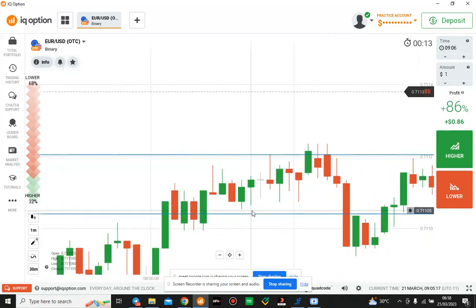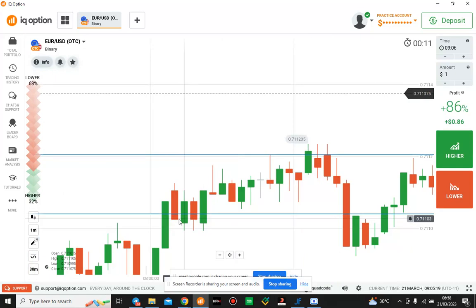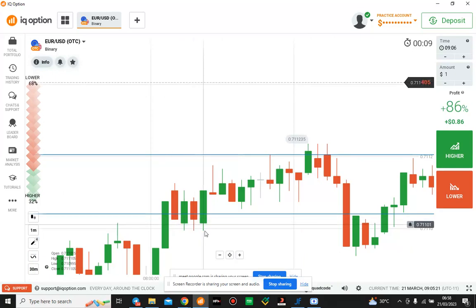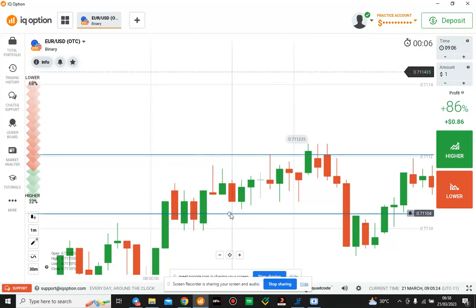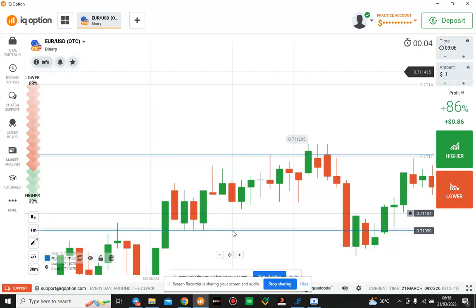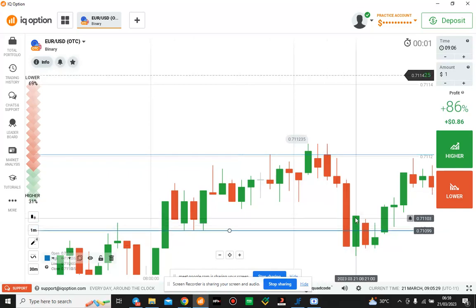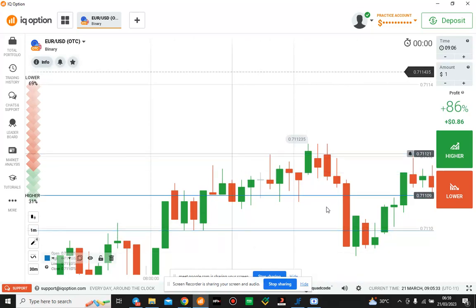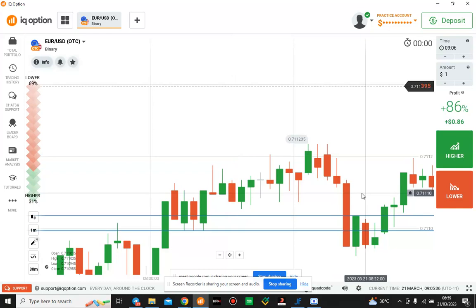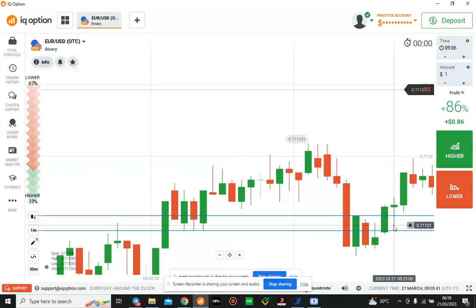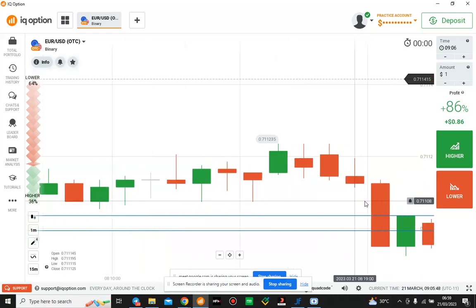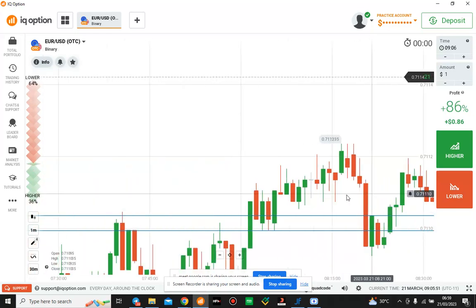What is going on? On the left side we have this multiple rejection, which indicates there are some buyers' entry here. Then we have this breakout. The market also creates a resistance, which indicates there are some sellers' entry here. Until we find any buyers, you can see once the market breaks it and returns back to the level, we have a huge rejection, which indicates there are some buyers' entry here.